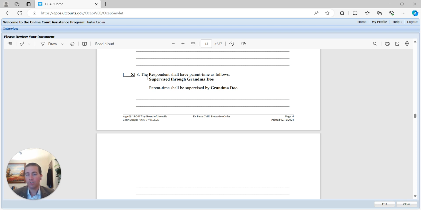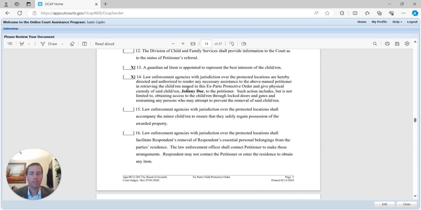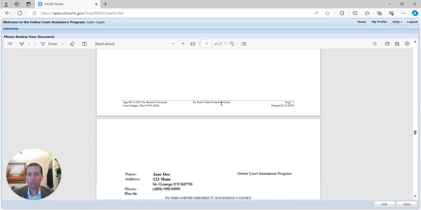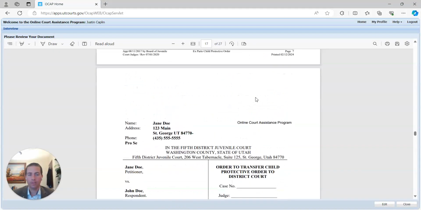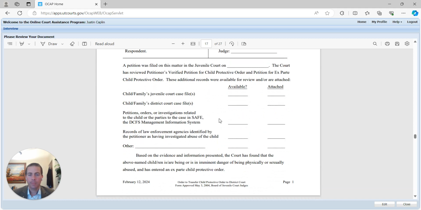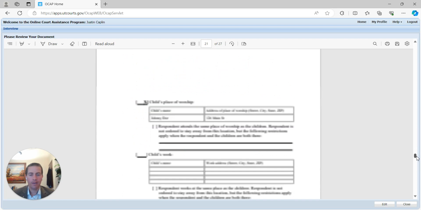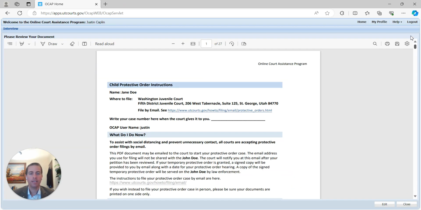So talk with an attorney that's familiar with the judges and that's familiar with the process to help you in making sure to address truthfully and accurately the things. This is something later we don't need to talk about, transferring to district court. But anyway, that's filling it out, and then it gives you all these papers. It used to be you had to then print these, take them in. They have a way to file by email right there. And so you'll save this, you'll email it to that, you'll follow the instructions that they have there. But that's what you do for filling it out. This took too long, 40 minutes, but there you have it. Good luck.